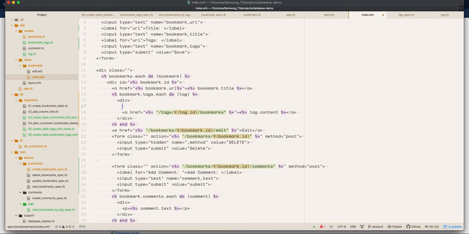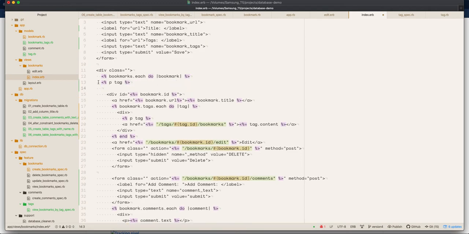Okay, let's go. Let's go p tag. And p bookmark.